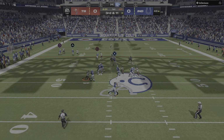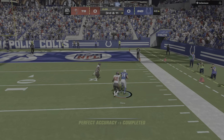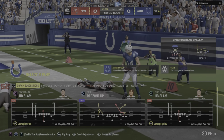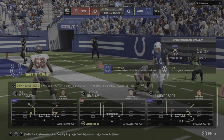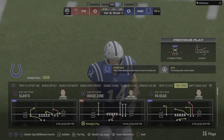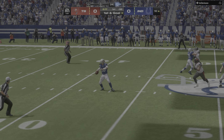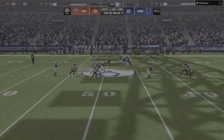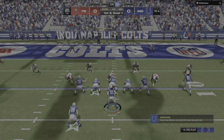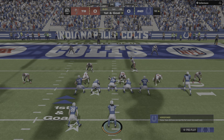Now Minshew. He's got his target. That's complete. And he's taken down, but not before reaching the 10-yard line. They're able to convert on third down, and that sets up a first and goal. Despite writing it down on my notes, I never give enough credit to the offensive line, and we have to here. The protection, that's what made this play a success. Quarterback had to wait for his crossing route to develop, and that takes a little bit of extra time. Excellent job by the big fellas up front.